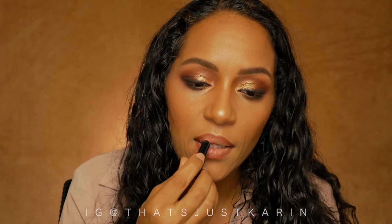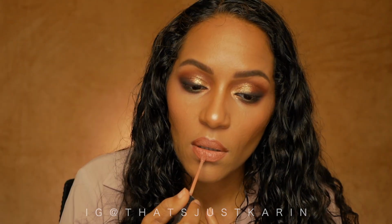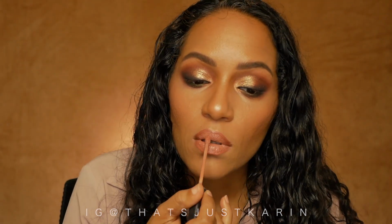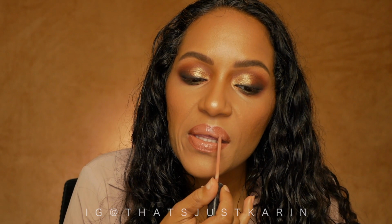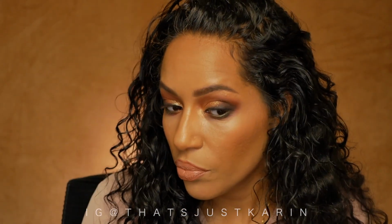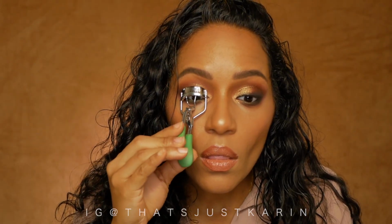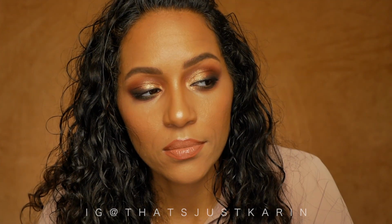All right, so we're going in with Nude Exposure from Bhcosmetics. Really nice pinky color. I'm going to go in with the High Shine Liquid Lipstick in Naked Nude from e.l.f. There you go, so we can have that color. All right, and let's spray the face down. I mean, we probably don't have to spray the face down. It's actually looking pretty good. I don't know what's going on with this hair, but we'll roll with it. Lash Paradise from L'Oreal. And here's the final look.